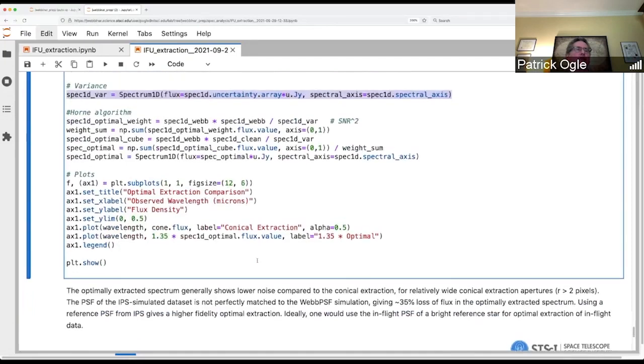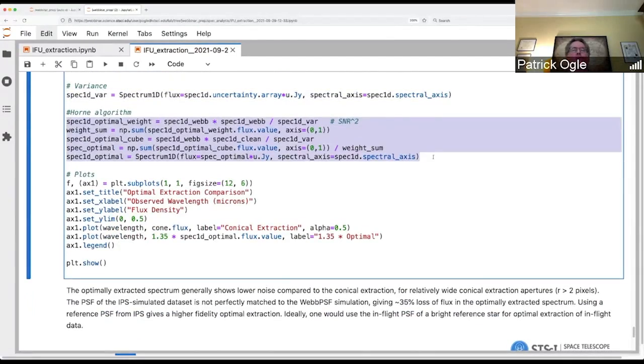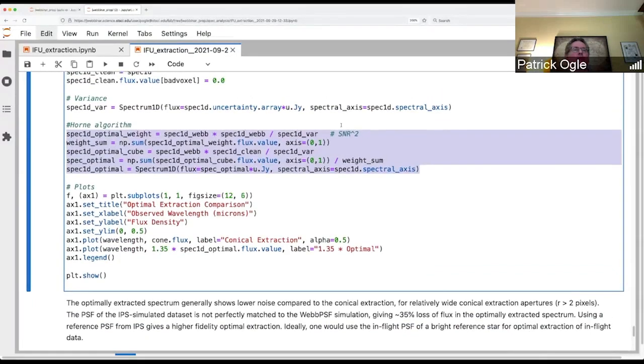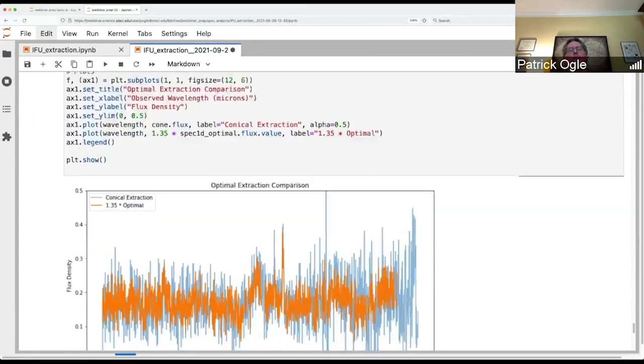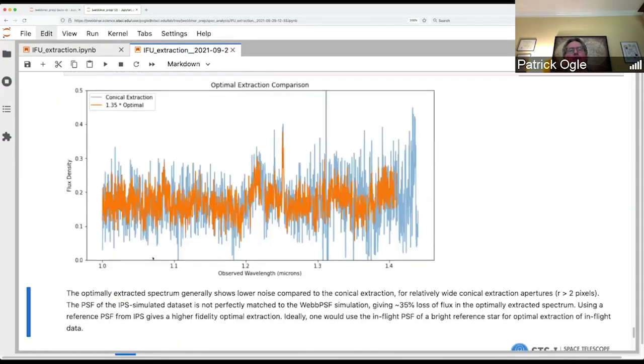And the actual algorithm for the optimal extraction is simple. I have a reference to it. And it basically does a signal-to-noise weighted average over all the spaxels. And then we'll run this cell. And you'll see that the optimal extracted spectrum has less noise than the extraction that we did in an aperture.